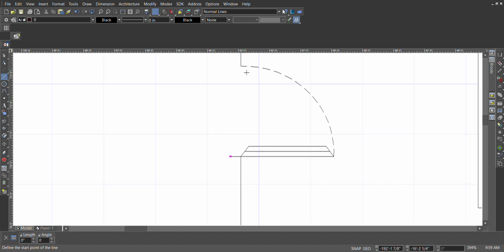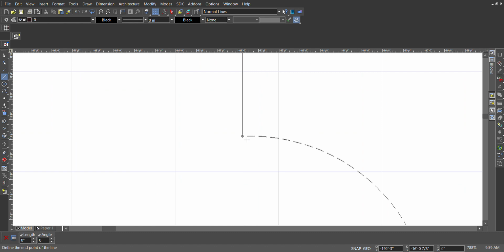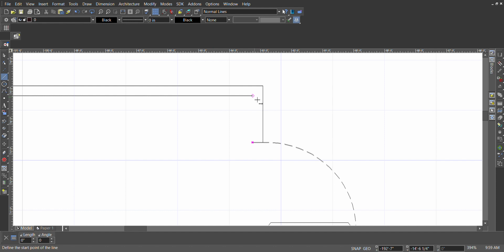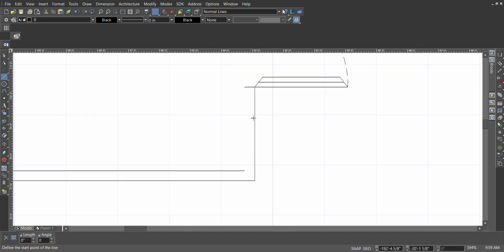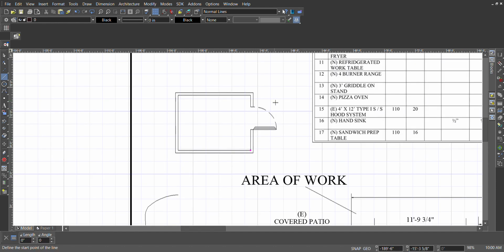We can pull out, pull in here, do the same thing here. Boom. You can drag a long line, doesn't matter where you drag it. I usually drag it in the direction I'm going to draw. Then you tab, 4 inches at the length, tab, 180, enter, and it sets it. And now you can literally just connect this to that, zoom out, zoom in, that to that, and you have drawn a walk-in cooler. And obviously you can adjust the door with what needs to be adjusted.